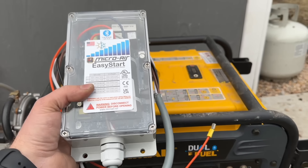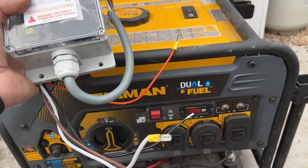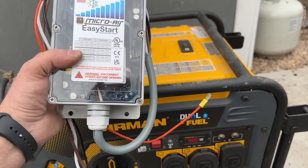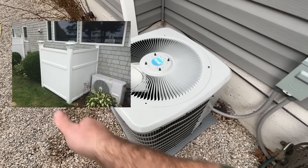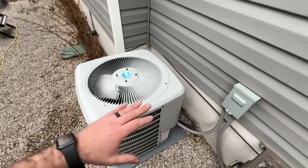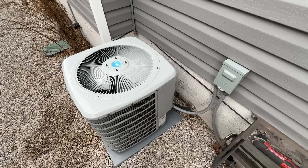This can unlock a lot of doors when it comes to running your AC with your generator. I'm going to be coming out with some videos this spring on how you can run your heat pump or air conditioner with a smaller generator than one would think — so stay tuned for that. Another thing people do is install a physical barrier around their condensing unit, and there's no problem with that as long as you have about 12 inches from each side. You can go as high up as you want, and that has been proven to lower the decibel count as well.